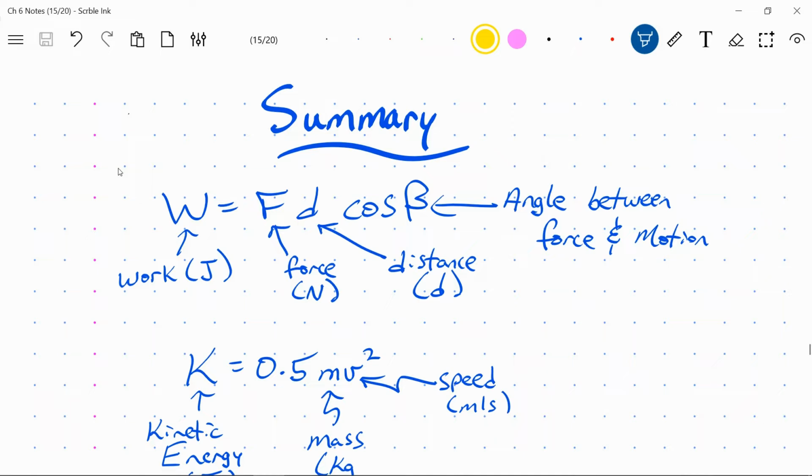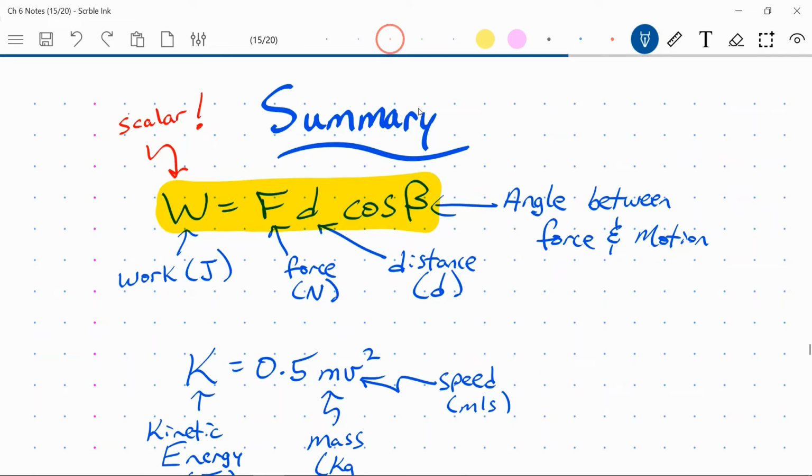The equations are work equal to force times distance times the cosine of the angle. Mentioned that earlier. It's worth pointing out that in this chapter, everything that's new is a scalar quantity. So do realize that work is a scalar. It doesn't have any direction. That doesn't mean that it can only be positive, by the way. Work can be positive, it can be negative, but that's not about direction. It's actually about giving or removing energy, as I mentioned not long ago.